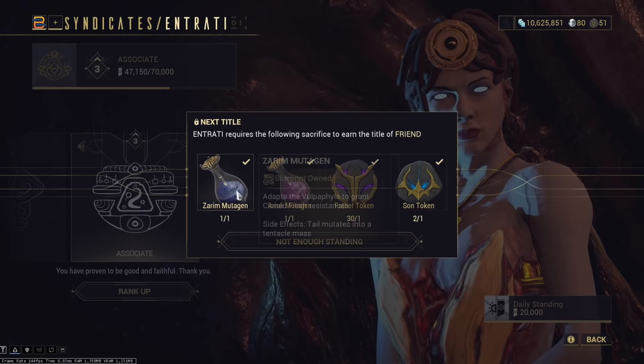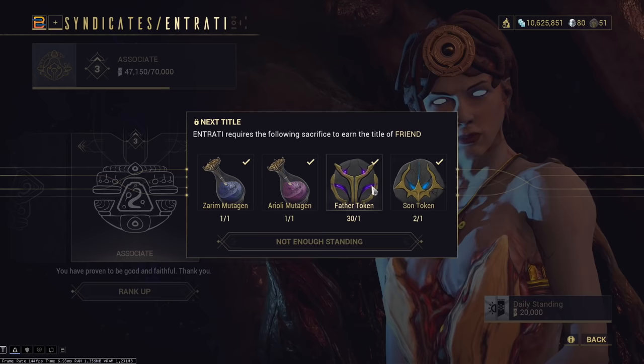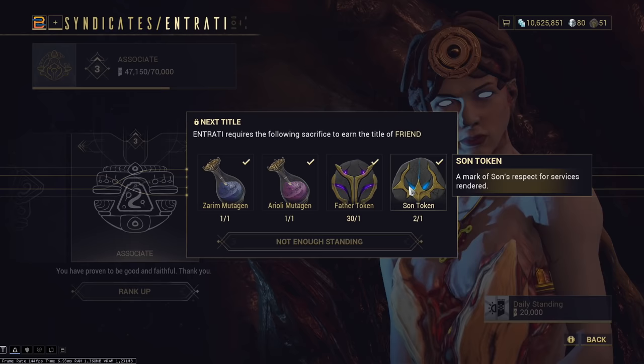I need one sun token and one father token. Father tokens, very easy to get. Sun tokens, a little harder to get. You need to catch some animals and stuff. Ivara takes care of that very easily, but you can easily do this with a regular Trank rifle.